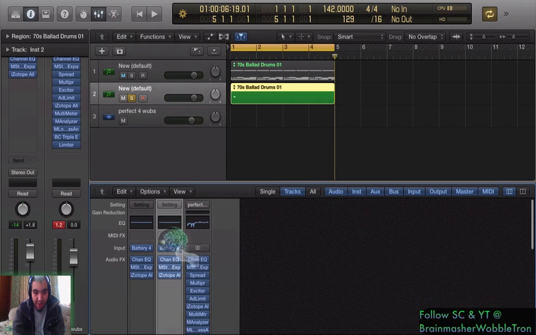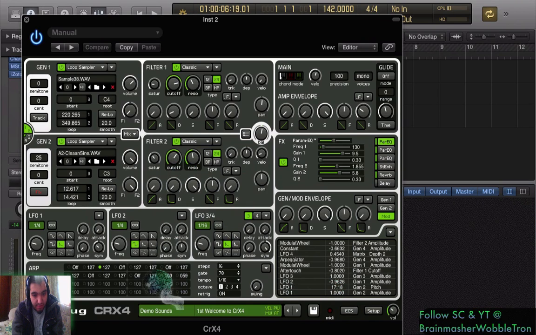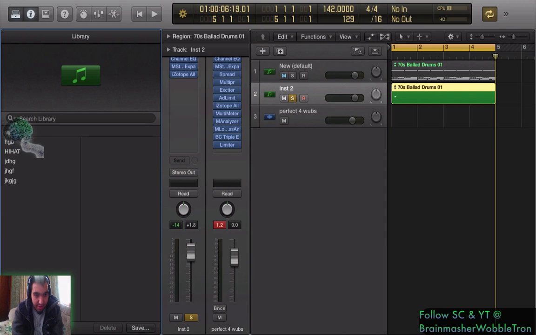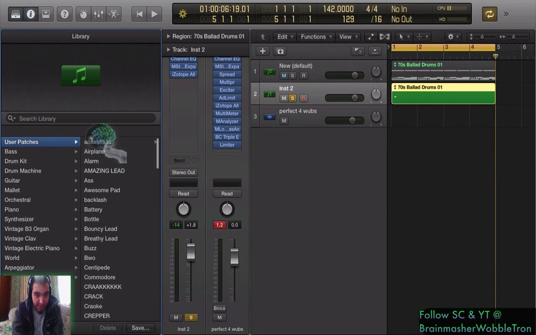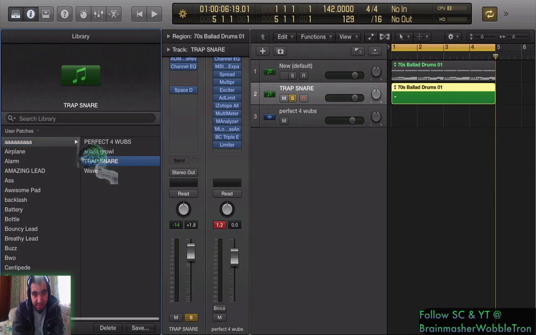So what I actually do is some synths have drum samplers in them. There's this one by Linplug called Chrono X4, and I actually don't have to load that. I have my own in here. Yeah, use your patches and AAA because I have so much crap in here, and it's called Trap Snare.